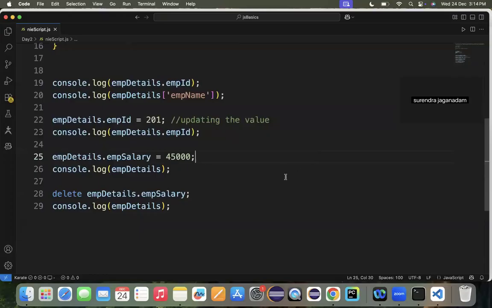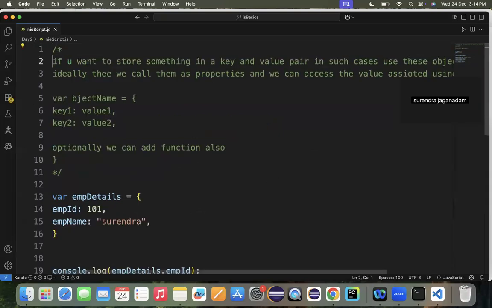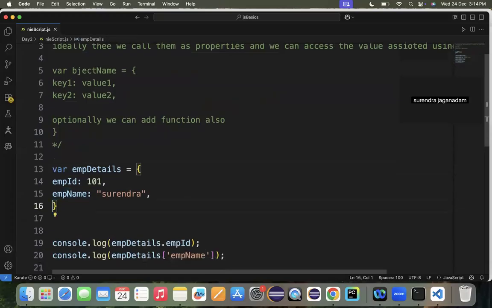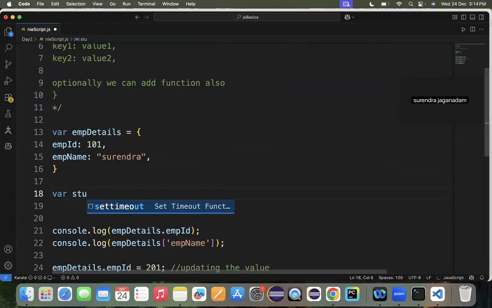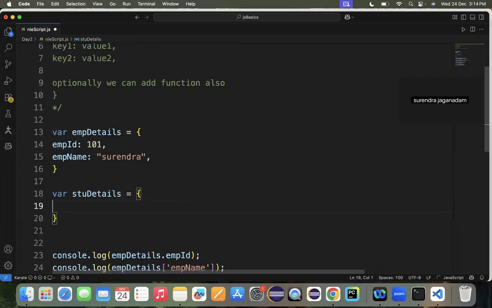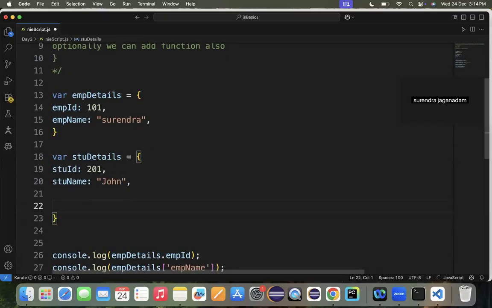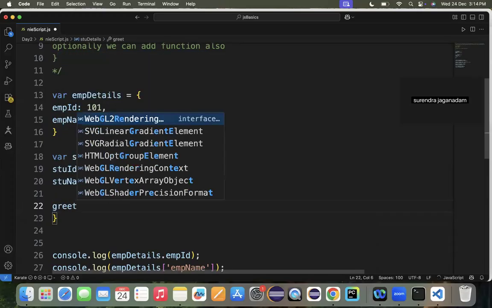As said, we can add a function also. So here, let me create a new object which has a function: student details. As part of the student details, there is a student ID and a student name. Additionally, I'm defining a function greet.